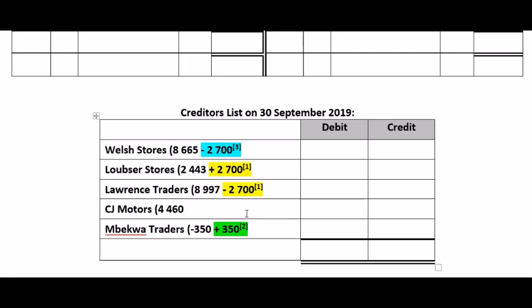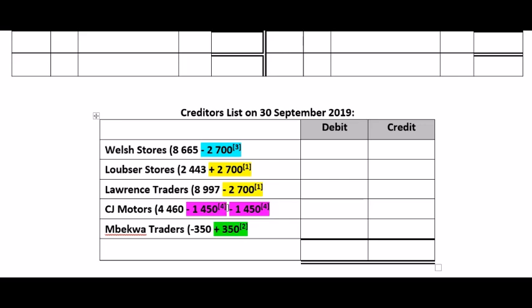In your list, if you deduct 1,450 Rand, you only take away the credit that we made. Okay, so we accidentally credited their account as if it was an invoice. So now if we take away 1,450 Rand, it's just as if we didn't record anything at all. But we actually sent vehicle parts back. Okay, so we need to owe them 1,450 Rand less. So you have to go and decrease another 1,450 Rand.